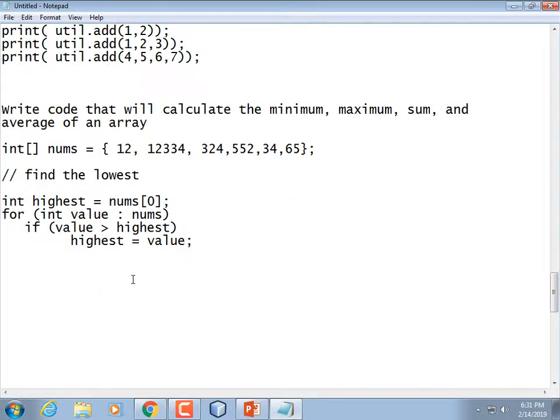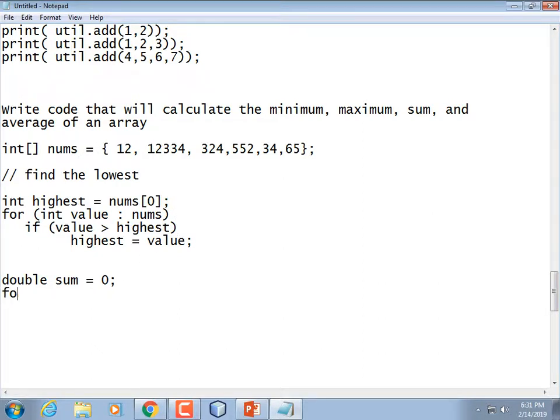Okay, and then if you were going to sum this stuff up, I like storing my sums as doubles, even if I'm just calculating ints, so that later on when I calculate the average, I don't have to worry about doing integer division. An int divided by an int is rounding down. You can easily get it to say that the average of something is 0 when it absolutely was not.